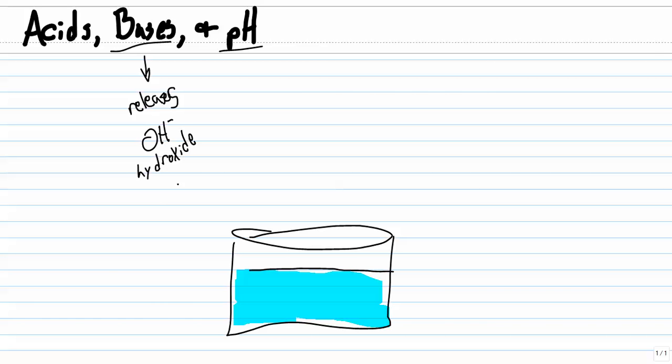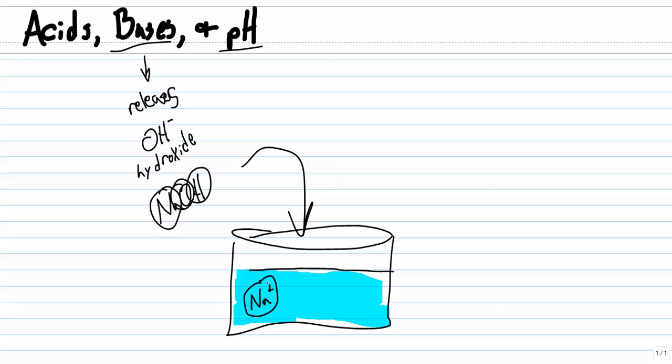And what is that? Well, an example would be sodium hydroxide, NaOH. This is the one that we usually start off with. What does it look like? Well, there's a sodium atom, an oxygen atom, and a hydrogen atom. When they get thrown into water, the sodium loses its electron, so you get a positive sodium ion, and then the oxygen and the hydrogen stay together as a negative ion. That thing right there is called a hydroxide ion.